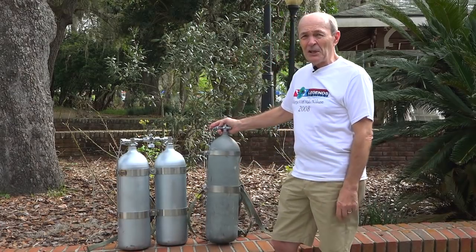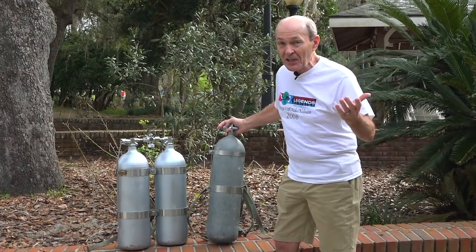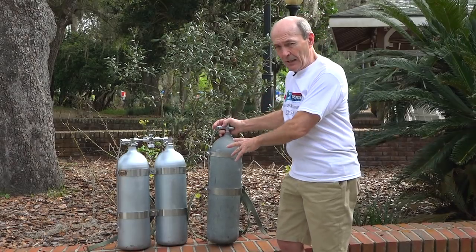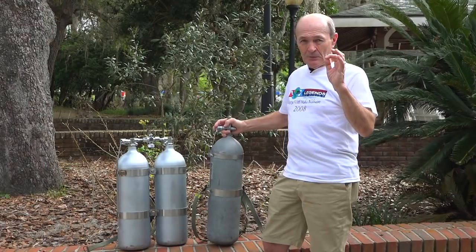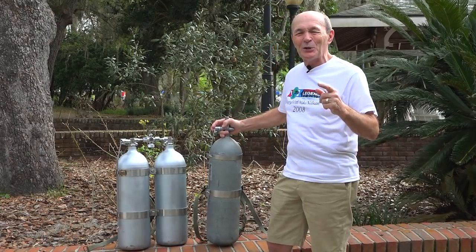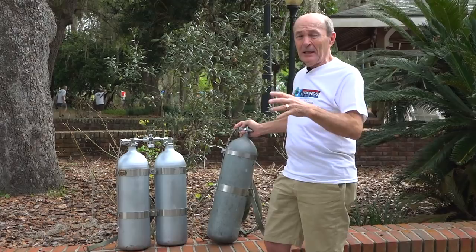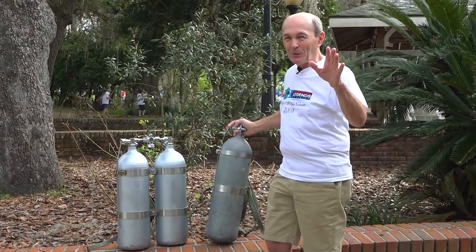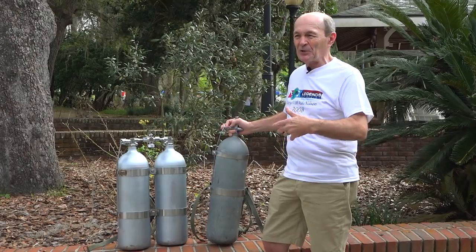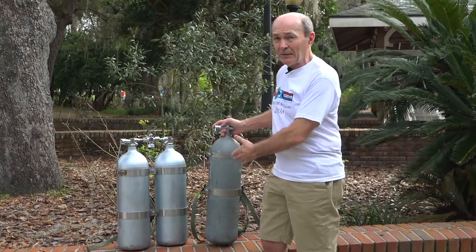This tank right here was made in 1959. I was a math major — even I can figure that: 60 years old. You take this tank into your local dive store, there's a good chance he won't even fill it because he thinks it's too old. But I've got news for you — this tank is perfectly safe, perfectly usable, for two reasons. Number one, it has a fresh hydro stamp, right there. This was hydro'd in 2014; it's going to have to be done next year again. Fresh hydro stamp and it's having a visual examination. This is one of those excellent 72 cubic foot tanks — advertised as 72 cubic feet, 2475 with the overfill, 2250 stamp pressure. That was the tank for 30 or 40 years. This was the tank to use. When I started diving in '58, that's the tank that I had. Galvanized on the outside so it didn't rust — excellent tanks and they can still be used today.